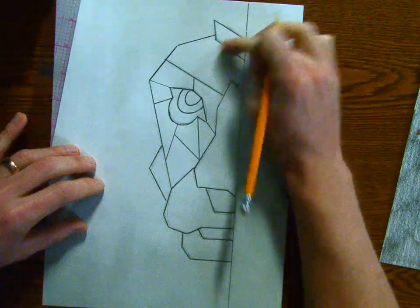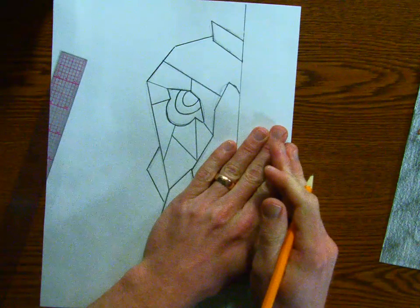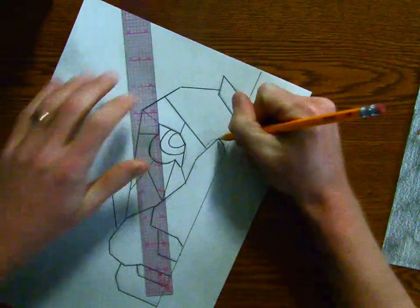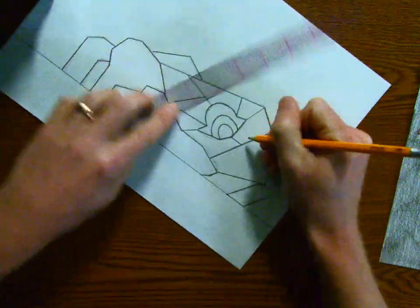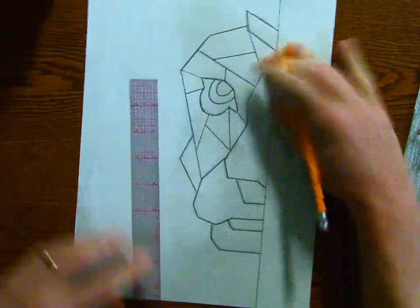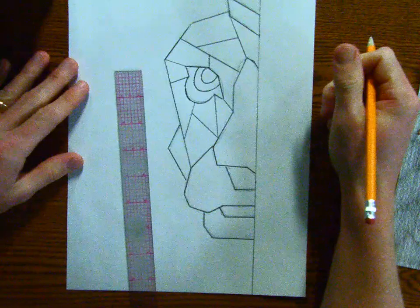I'm going to do the same thing up here because this is a big section. I want to divide everything except for basically this where my hand is, so our nose and down below. So I'm going to go from this point, I think, to that point. This could be a larger section, I think. Twist on my paper, so I apologize if it's kind of confusing. Just stick with me if you can. Just dividing things, okay? So there's my lion.